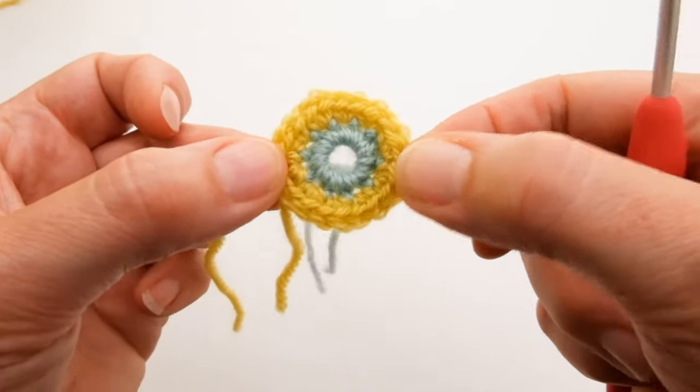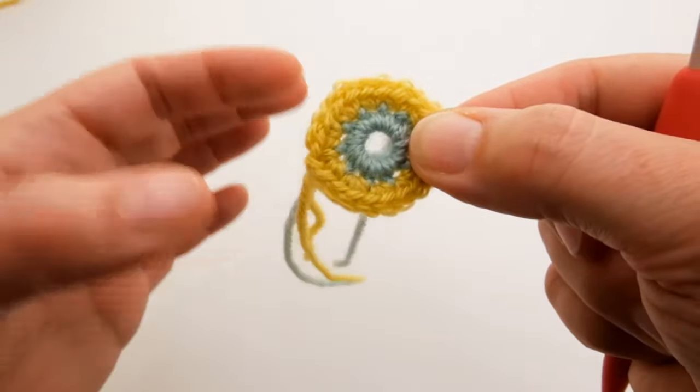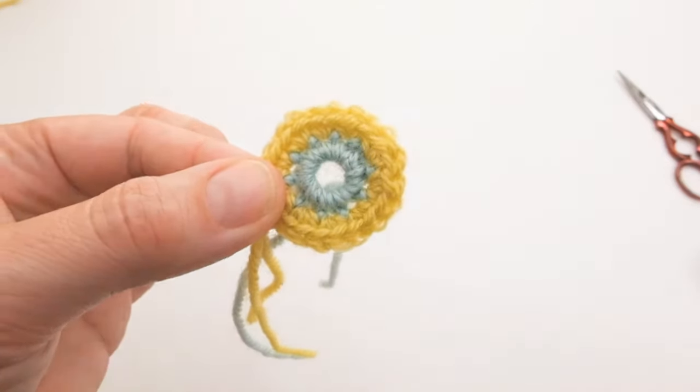I'm going to do that off camera because I can't stand it when I've got lots of ends. So I'm just quickly going to do that off camera, then I'm going to show you what to do with treble crochet.